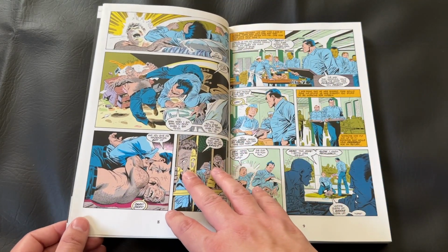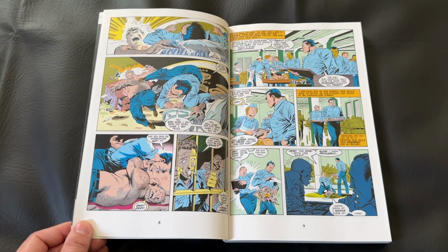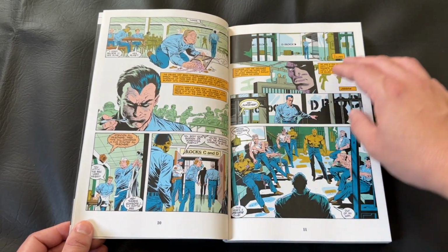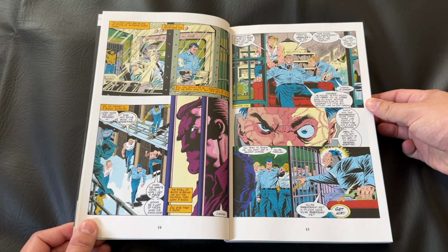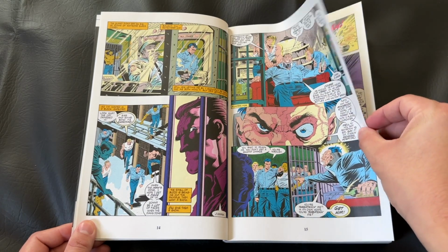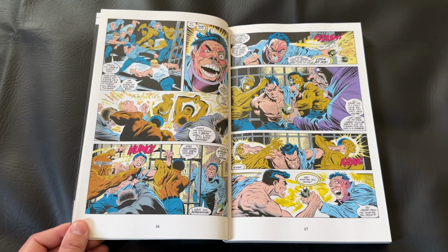Because this is a volume 2, as I mentioned, we don't have the first appearances of Punisher. We don't have the origin story or retelling here in this book. We don't have his first appearance in Amazing Spider-Man, things like that. What we do have is a lot of the early standalone titled stuff, an early graphic novel showcasing the Punisher. All these stories came out around mid to late 80s, so it is a fairly dated book if you're not used to reading comics from the 80s.